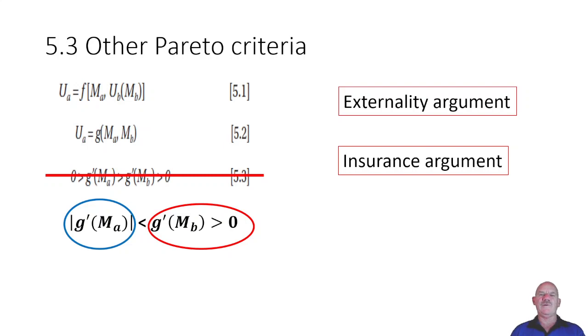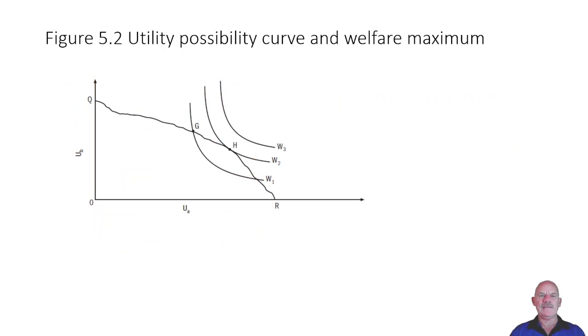Then there's also an insurance argument which you can read in the textbook. It says that I'm willing to pay taxes because the government will take care of me when I become unemployed or when I become sick, so I don't need to take up private insurance. You can decide whether you agree with that or not, and I think it also depends on which country you live in, whether that will be true or not.